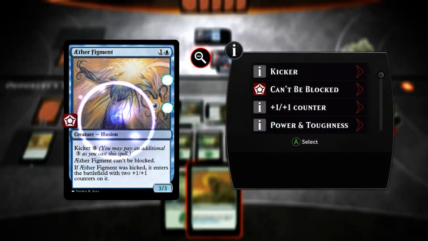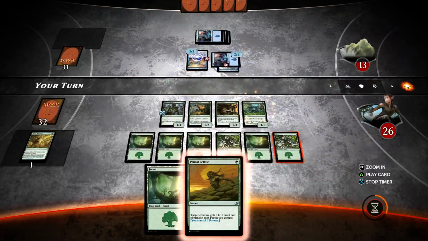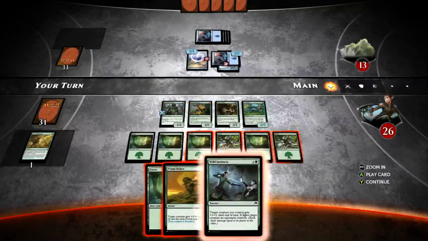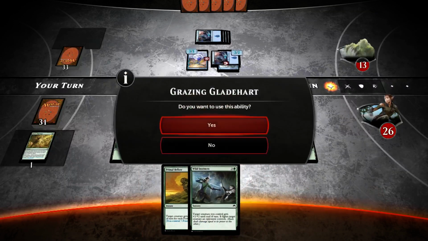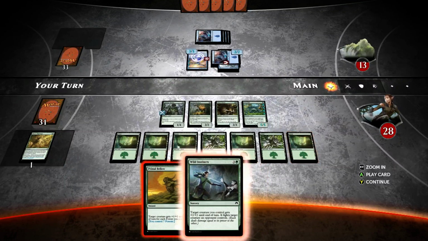So it's unblockable. That is from a couple of games ago, actually. We had that card. I'm going to attack with everybody and just kind of have the Primal Bellow on. What does this do, though? It fights target creature an opponent controls. Can I win this turn, then? So that's +2/+2. That's 7. Yes, I can actually win this turn.